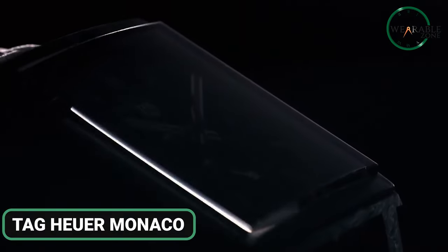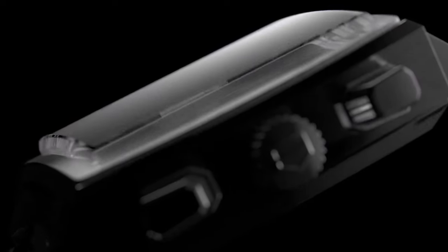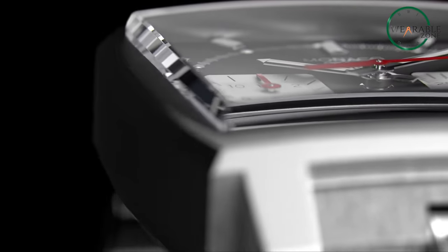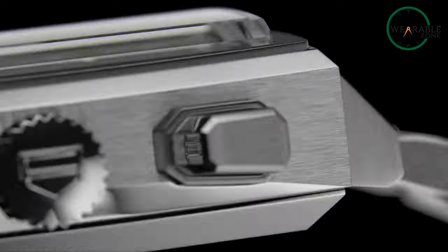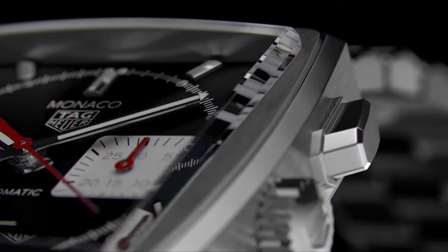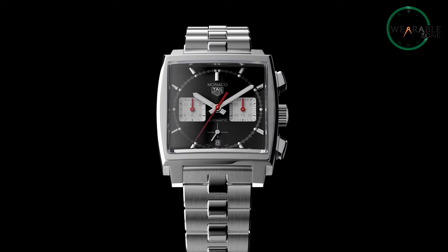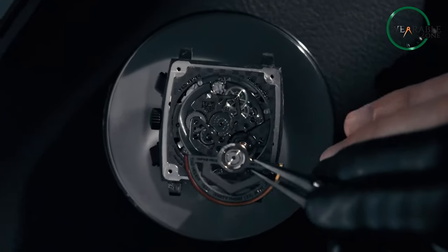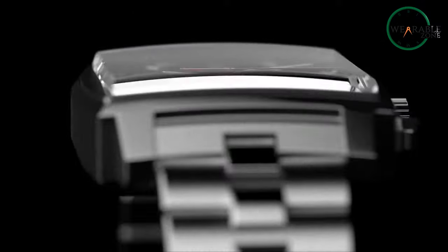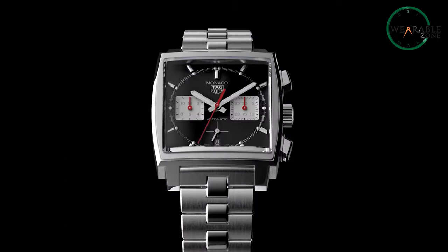The Tag Heuer Monaco can be considered a pretty appealing alternative to the Rolex Daytona. With an elegant black sunray-brushed dial and red permanent seconds indicator, this chronograph boasts serious retro appeal. The 39mm square case is made of stainless steel, finely brushed and polished to perfection. The redesigned steel bracelet is inspired by Monaco watches from the 1970s and has been updated for modern comfort. Powered by the state-of-the-art Caliber Heuer II automatic movement, this timepiece features a sapphire case back for a clear view of the engine, while the beveled and domed sapphire crystal protecting the face is solid and iconic.